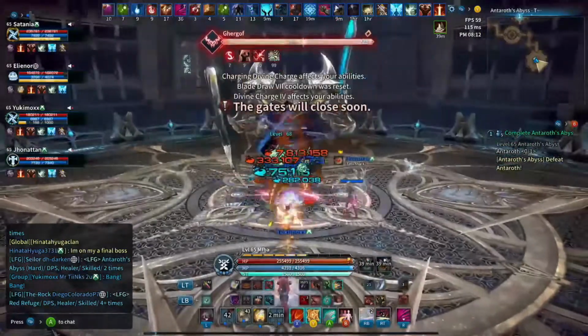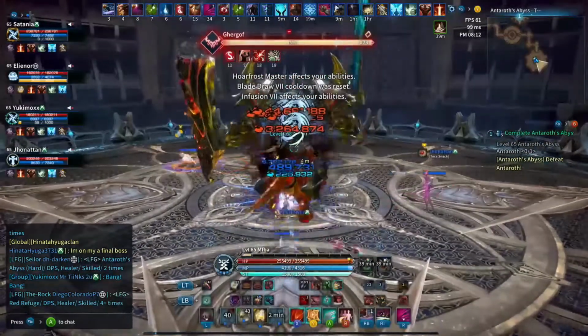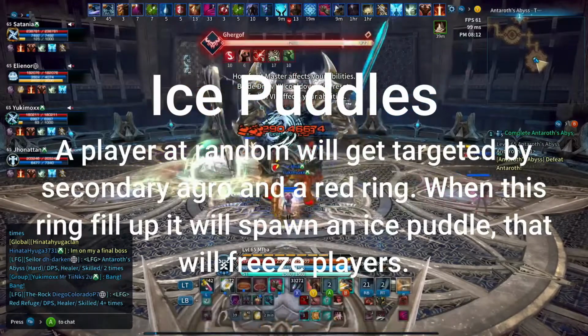So here we have the shield bash. You want to iframe that or move out of the way. If you get hit by it, as you see someone in this team did, you'll get flung to the back.